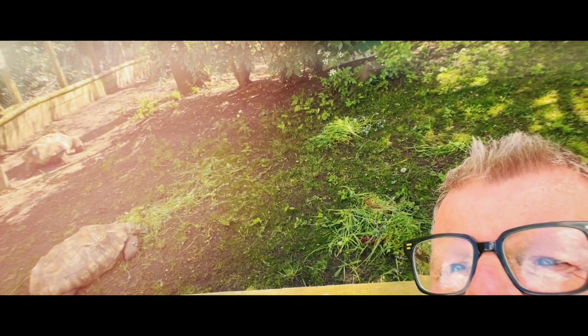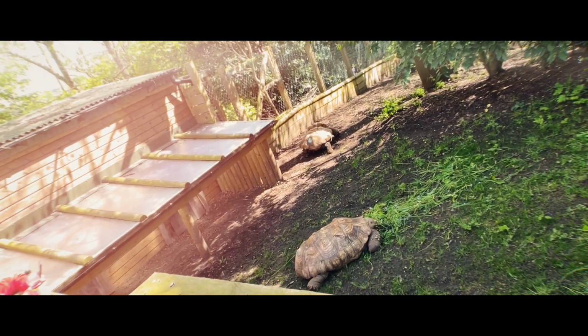So to finish off a fantastic day at the zoo, photographing lots and lots of animals, we have got the giant tortoises. Actually, I don't know if they're giant tortoises. They're from Africa, aren't they? But they're certainly big. Can you see them there, in the enclosure? They're big. So I don't think I'm going to need any fast shutter speeds on this one, although they are moving a bit quicker than I thought.